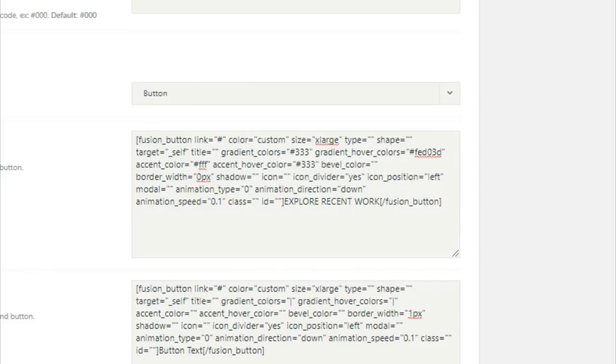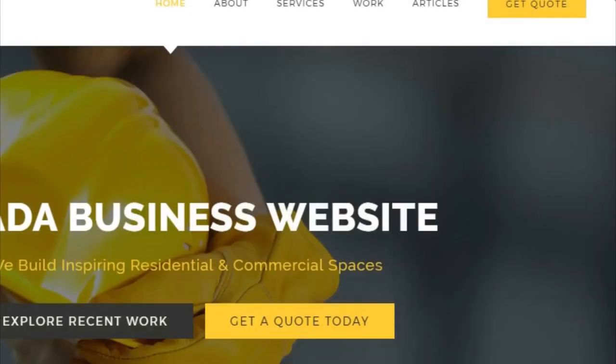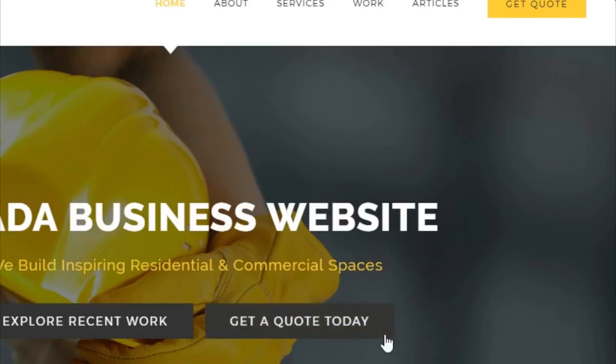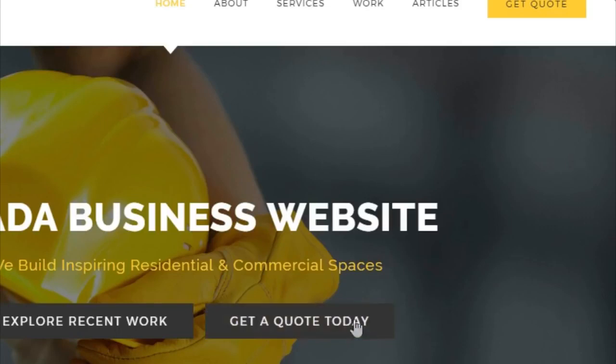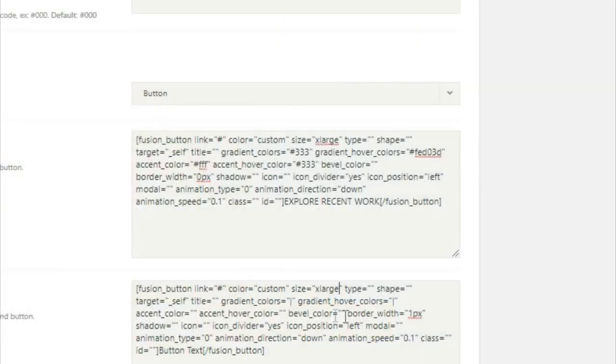Then gradient color, this is just opposite. As you can see, the color is yellow, but when we hover this, the color becomes black, and the text color is black, and when we hover over this button, it becomes white. So let's do those changes. The gradient color is yellow, and when we hover that, it becomes black.